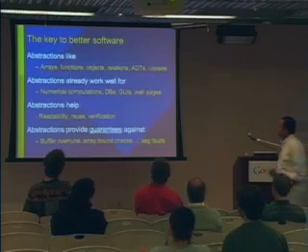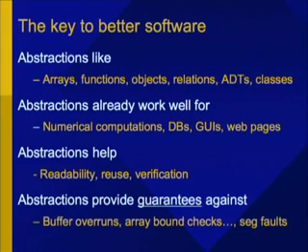To get started, one of the key things to building better programming languages is to design abstractions that would help us build the programs that we want to write. Abstractions like arrays, functions, objects, modules, and so on are examples of things we've seen in different application domains like high-performance computing or databases, where they've proven successful. How do they help? In a lot of cases, they do a very simple thing, which is to make our programs shorter and more manageable.